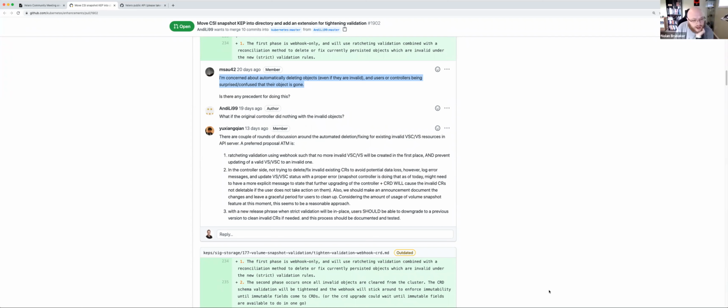Yeah, I read the summary, but I haven't read it in depth. My understanding of it is that this is more or less fixing up the validation that exists in the CSI controllers as they are. Yeah. Is that an accurate summary? Fixing validation and also making certain fields immutable and also having opinions on in what scenarios you have to create a new object and not use an existing one.